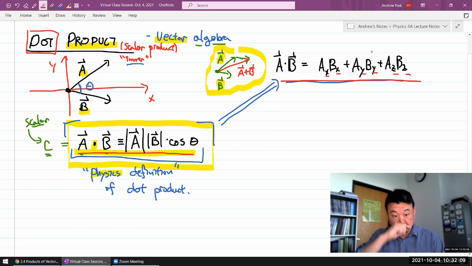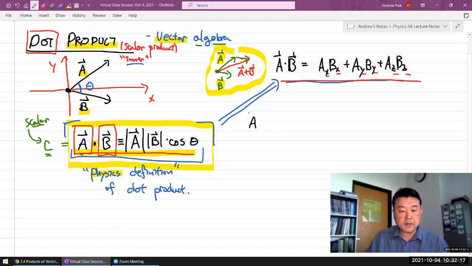So the way to do it is to write these vectors in their component form using unit vectors. So you might write A in terms of the unit vector decomposition of A. If you imagine here, I have an x hat unit vector, a y hat unit vector, and you can describe it as a scalar multiple of x hat, that's the x component, plus some scalar multiple of y hat, and those will be the components. So I can write the vector A that way.